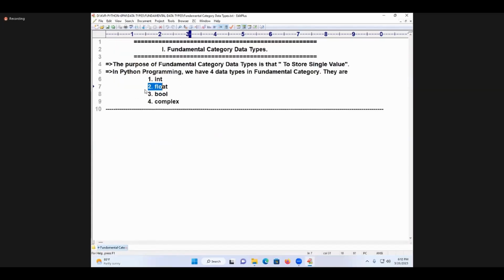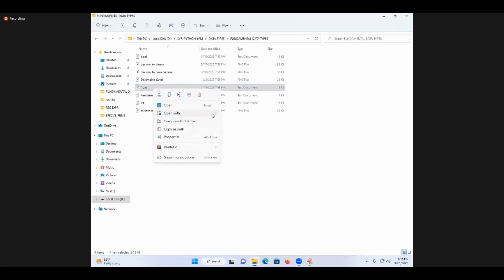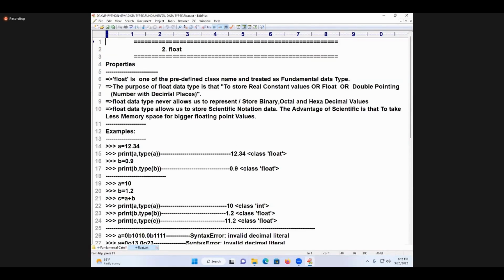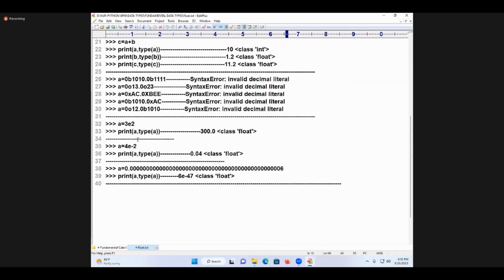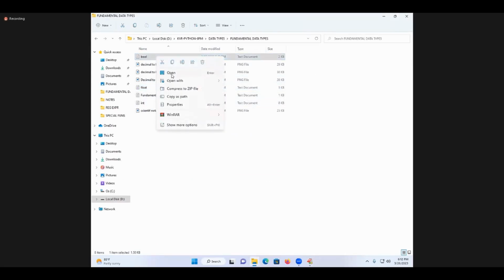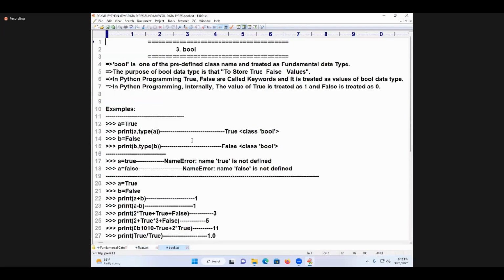Float data type also we completed, students, along with its properties. And the most important thing is scientific notation. Very important. After that, the bool data type also was completed.